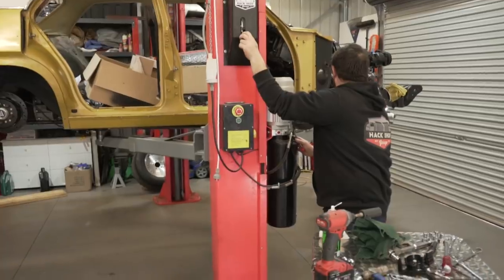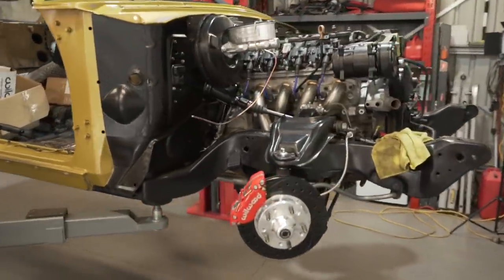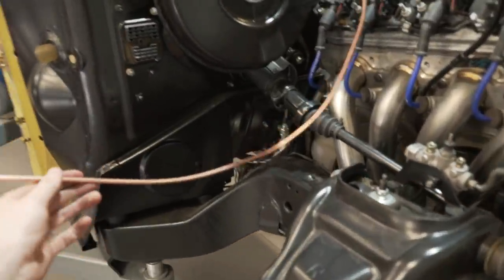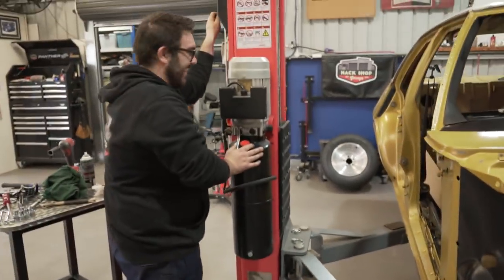I think it's good. All right, so we've done the bottom of it now. Now it's time to do the top, i.e. the master cylinder. Nathan's already made up a bit of pipe there, as you can see. We're running the distributor out here. Side mount.